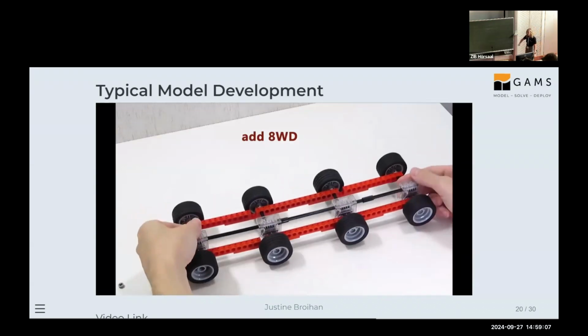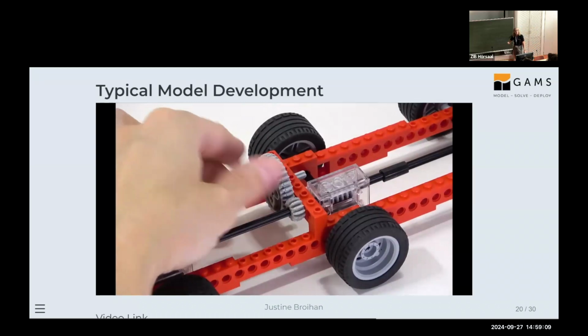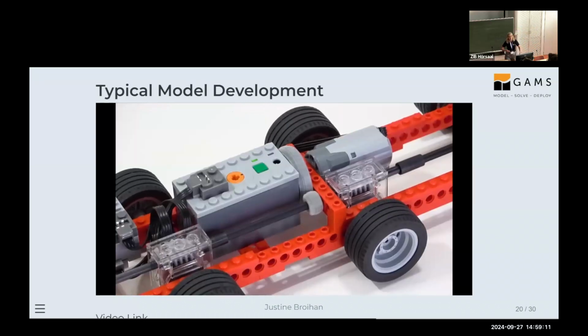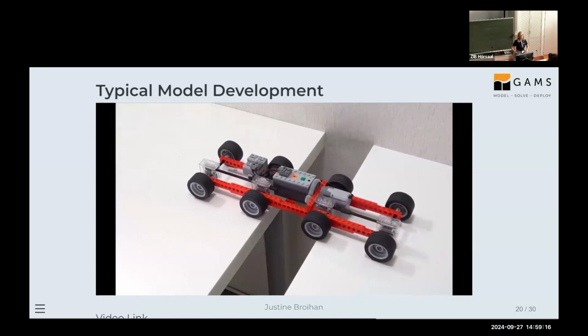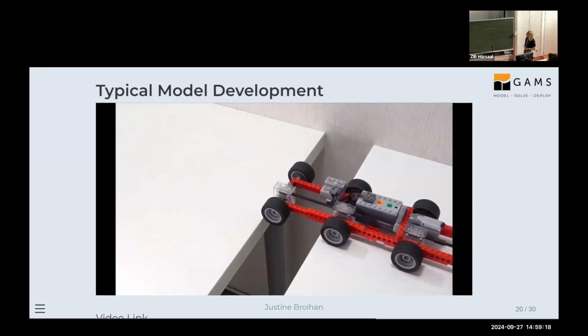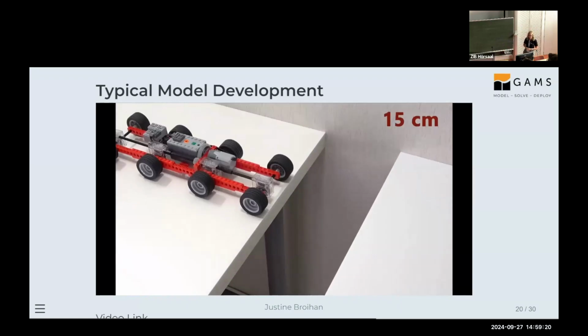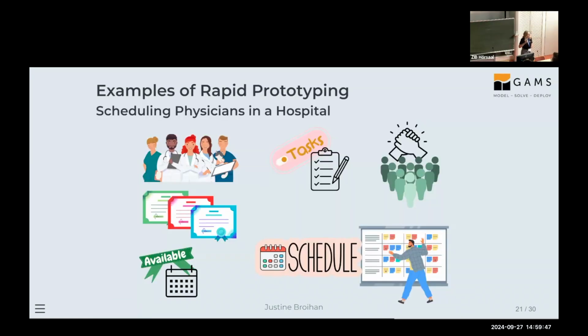So you go back into your prototyping phase, change the problem, and then it works again. And requirements change over time. And in the end, it's still a try and error approach. So prototyping is still a try and error approach, also in OR development.